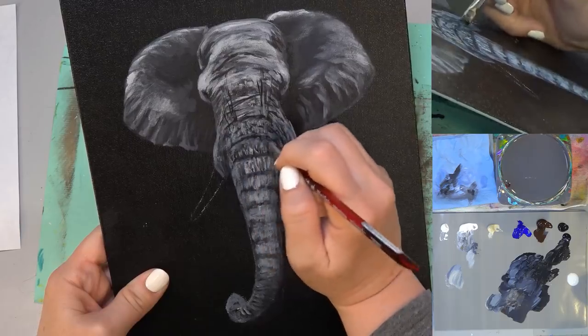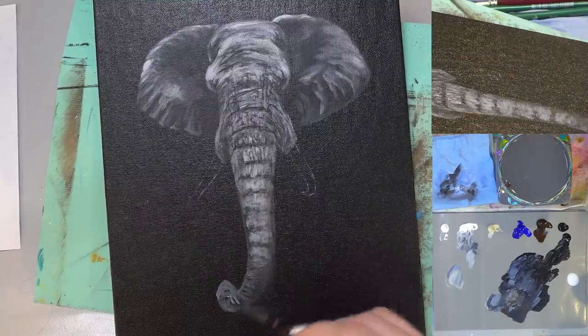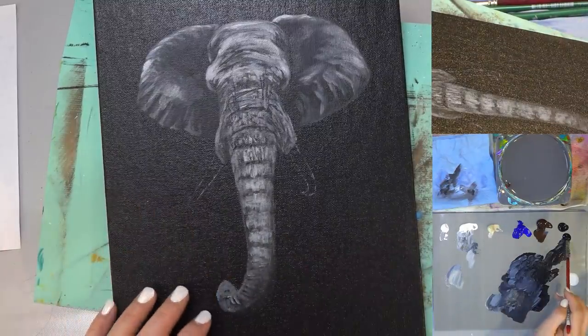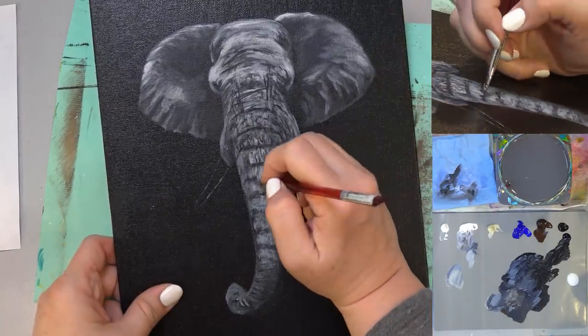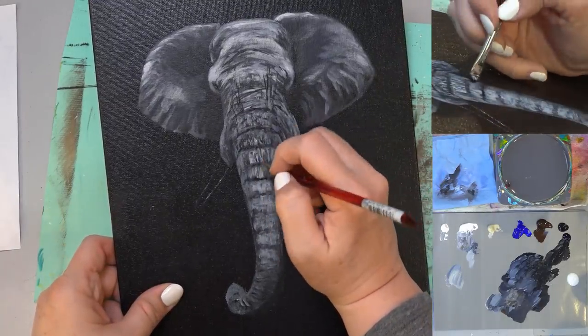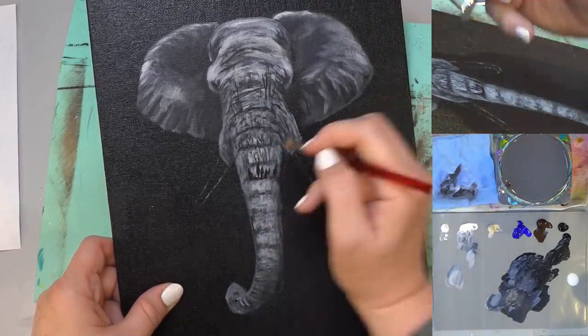And really, if you're doing this as a beginner, you could just do your dry brushing like I did here down the trunk and just leave it. You don't have to go back in here and add the dark back in and more wrinkles and that kind of thing. You can do as much or as little as you want with this.